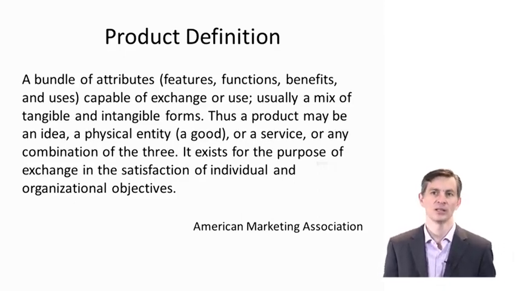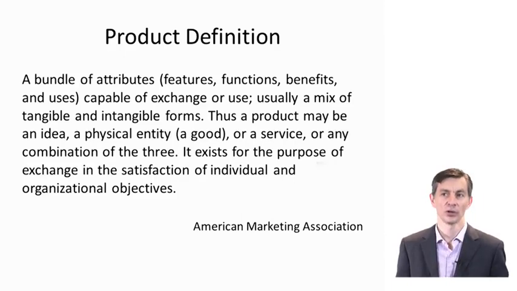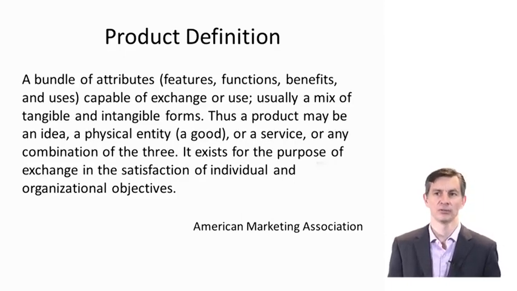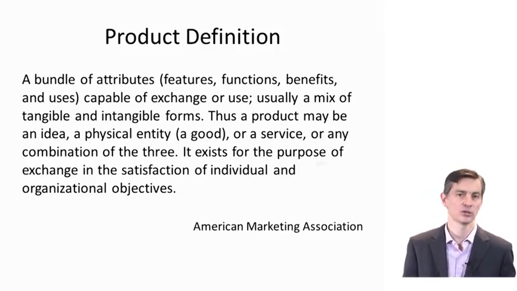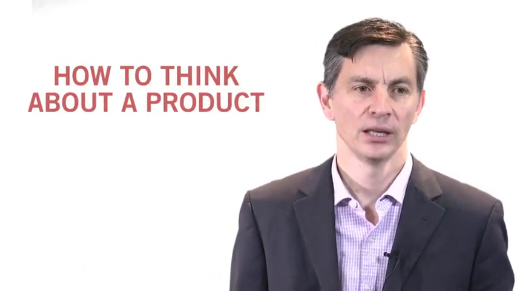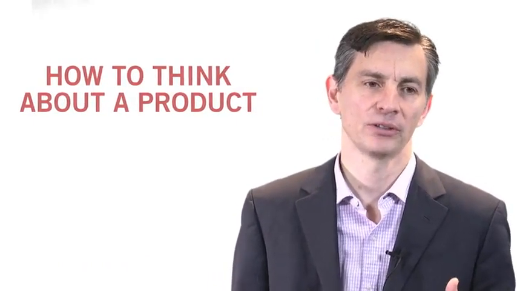Thus, a product may be an idea, a physical entity or a good, or a service, or any combination of the three. It really exists for the purpose of exchange and the satisfaction of individual or organizational objectives. Whereas this is actually the academic definition, what I really think is going to help you more is how to think about a product. And typically, you should think about a product or a service thinking on multiple levels of what the products consist of.